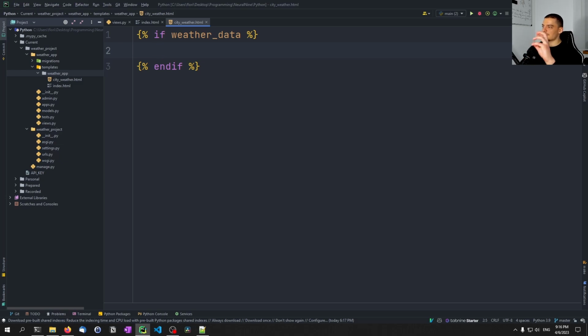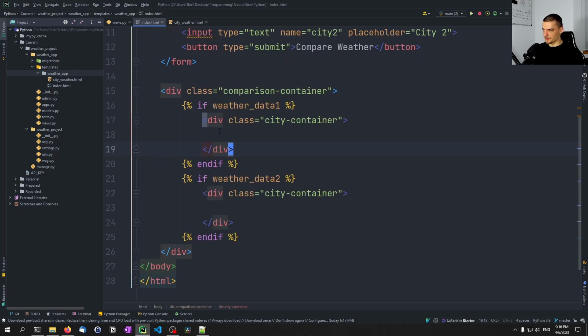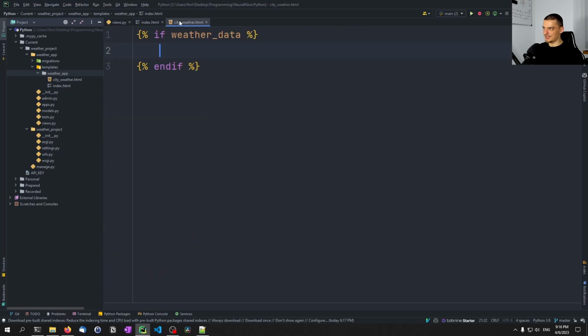Let's close this. So we're going to say if there is weather data, I'm going to just refer now to this weather_data. We're going to pass this data as a key value pair from the index HTML. So in here, we're going to put something that will pass the weather_data_1 or weather_data_2 into this template, and we will just refer to it as weather_data. If it exists, we're going to have the following structure.